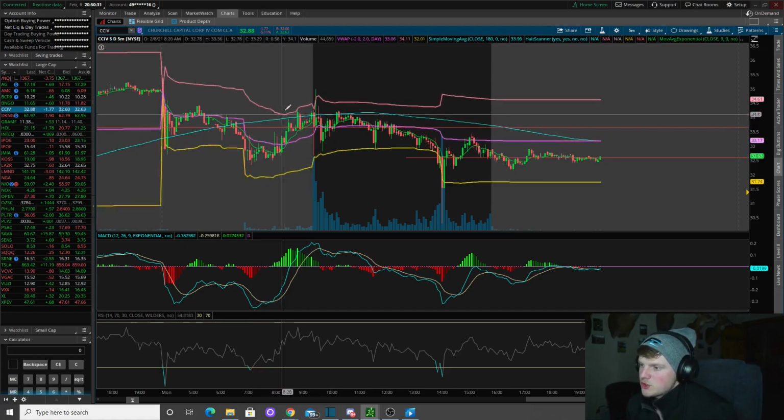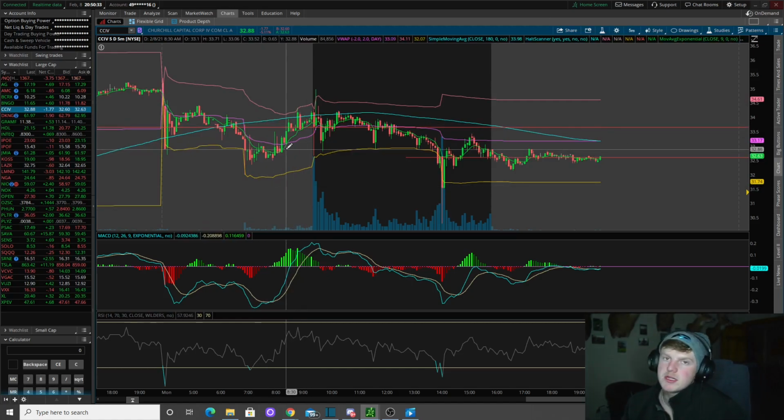So yes, I do trade this sometimes, but mostly I wait just because pre-market comes with another form of risk, because you can't put market orders in. You have to buy on limit, which we will talk about. So there's a little bit more risk when it comes to trading pre-market, but often you can see some crazy volatile moves.